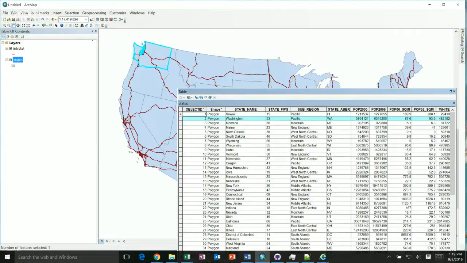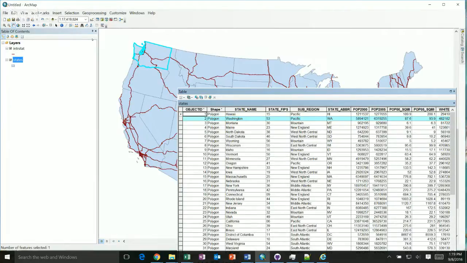So Washington is a description of this row in the table. Okay? What sort of description? It tells us what the state name is. I go over here and look at POP 2000. It's kind of cryptic. What do you suppose POP 2000 might mean? Yes, the population of Washington in the year 2000.